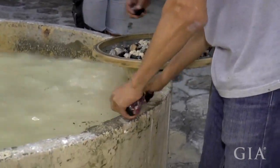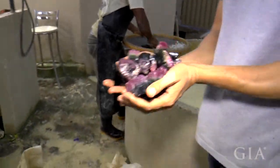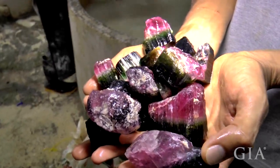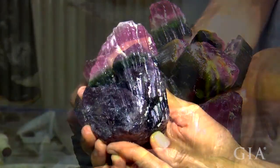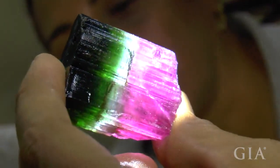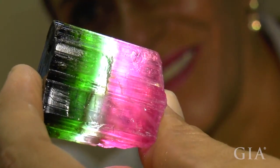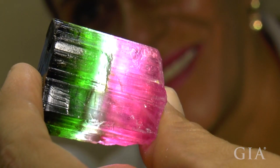One of the mine owners, Douglas, then gathered these crystals up in his hands for further inspection and showed them to us — quite an exhilarating sight from just a couple of minutes of washing a couple of baskets. The size of some of these tourmaline crystals was very impressive, although Douglas said they were small compared to others. This beautiful crystal shows how often they terminate in a black color with green, colorless, and rubelite colors also present. You can see how Beatrice is pleased with this stone from her smile in the background.